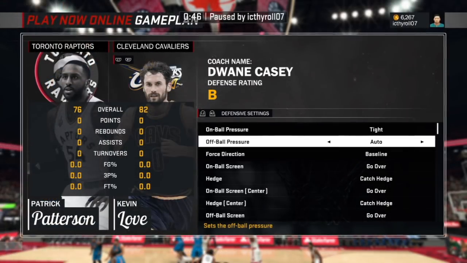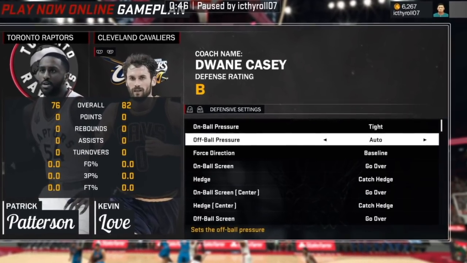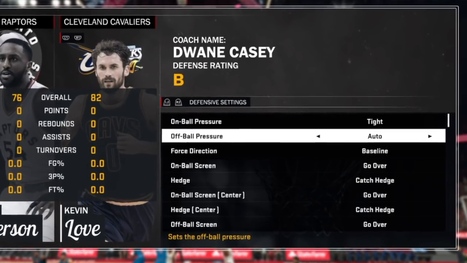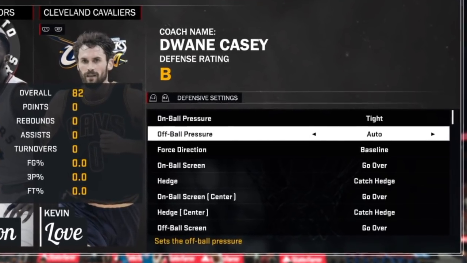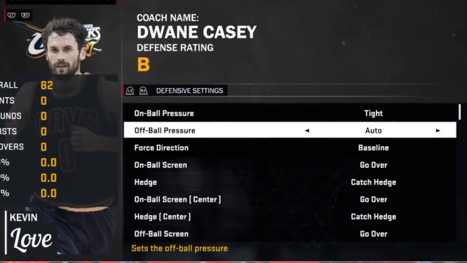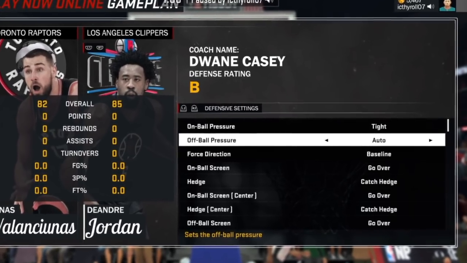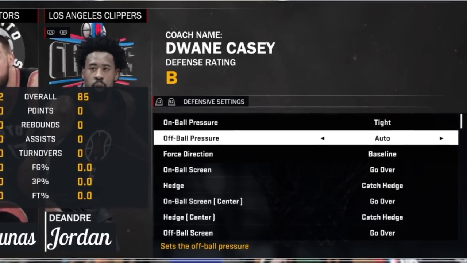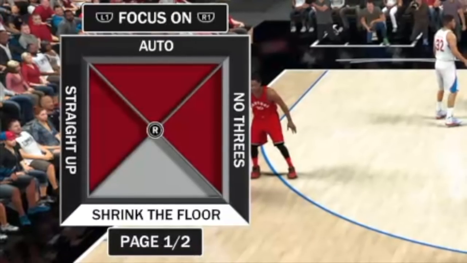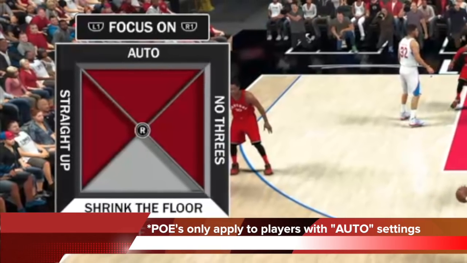And even if it's a stretch big, let's say Kevin Love, unless they're above 90 in 3-point range, I'm leaving the power forward off-ball pressure to auto. This is important because our POE is going to fix it, so you can take a look at it. I'll show it to you later, but auto off-ball pressure for power forwards too. And as for the center, you want to leave it on auto because he absolutely cannot shoot. So why would you want to leave it on auto? This is because POEs are governed by auto off-ball defense. If your players are on auto, your POE rules will kick in.